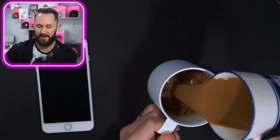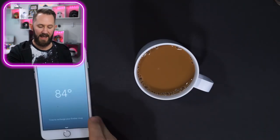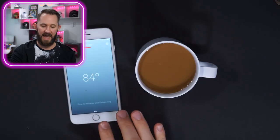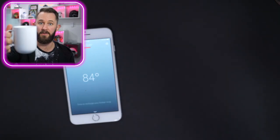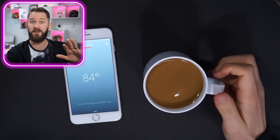Here is the app — see that, 70 degrees. This will not heat your coffee up; it will keep your coffee hot — huge difference. You're not going to put cold coffee in here expecting it to heat up. The prime temperature is like 120 to 130 degrees. You put coffee in here typically around 170 to 160, and this app will let it cool down until it reaches the exact temperature you want and keep it there. The mug lasts about an hour off the coaster, or all day on it. I'm gonna rate this a tasteful for sure — it is expensive, but it's luxurious.